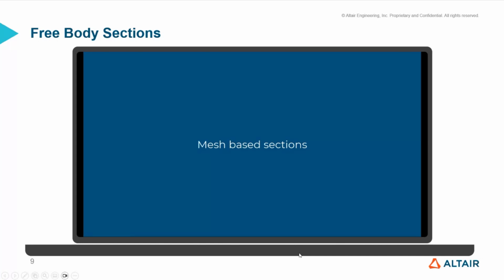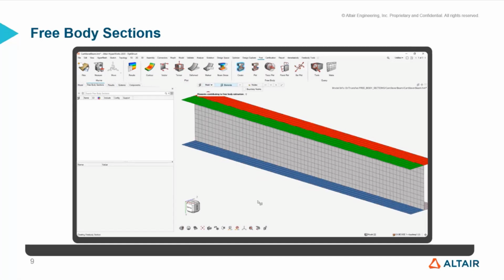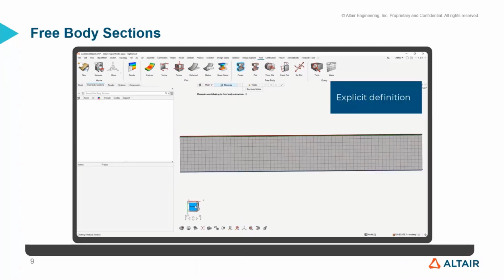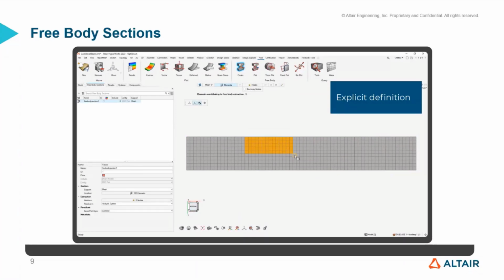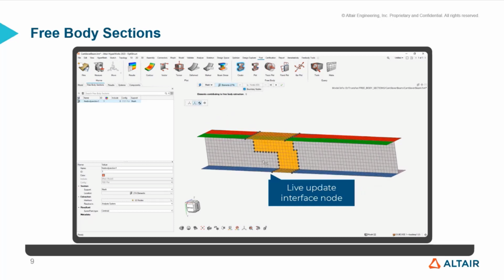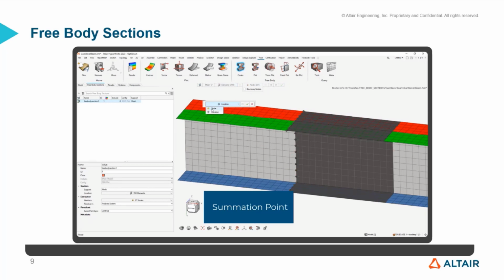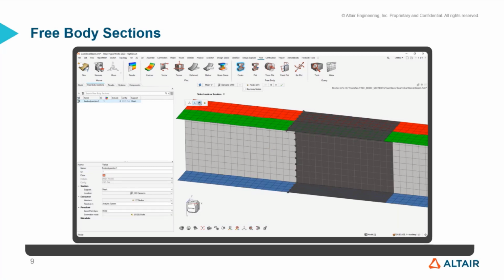This part is also showing how to create mesh-based sections, which is namely the standard one that we were used to do. So you can have an explicit definition, you can pick elements, for example, and then automatically you can identify what are the boundary nodes that have been affected. And then by clicking new other elements, you can see how this is automatically updated. Through micro dialogues, you can define as well the locations of the summation point or the system which has been used for the extraction of the data.